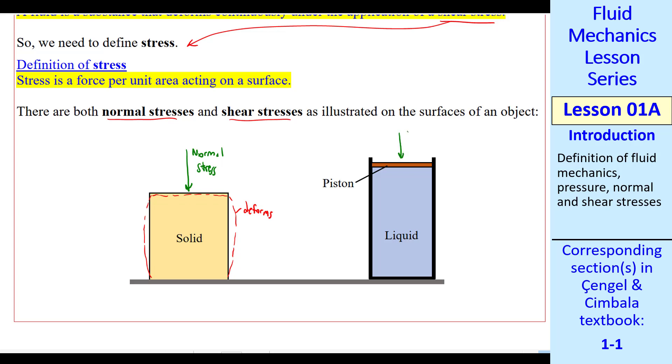We can also add a normal stress to the liquid by imagining a piston on the surface of the liquid, and we push down on it. Assuming this is a rigid container, the liquid can't bulge out, but it can compress a little. Liquids are approximately incompressible, meaning that they don't compress very much. In fact, we'll assume that liquids are incompressible in this course.